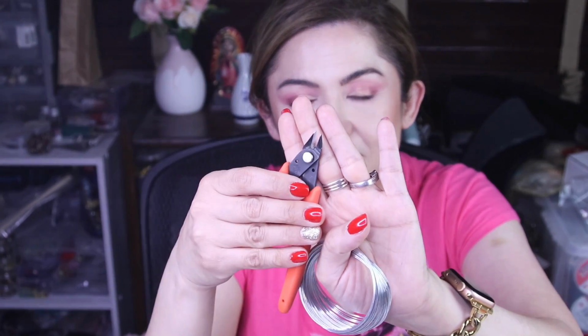And then finally, besides German style wire, you have your memory wire. Now this wire is really thick, and this one is, I forget what it's called. I think this is stainless steel, but this wire is not something that you're going to use your delicate flat pliers to cut. Never ever, or you're going to ruin your pliers.